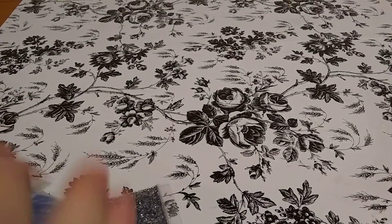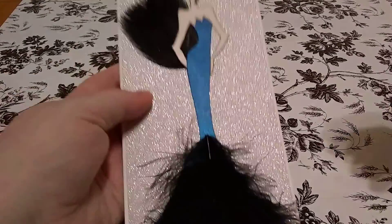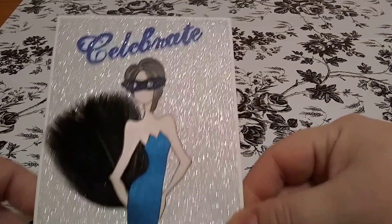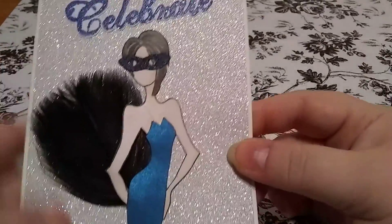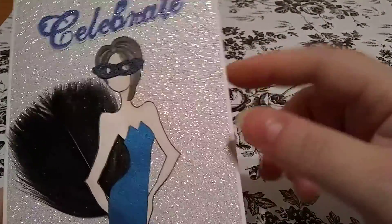My presentation for all the ladies isn't anything much this time — I have way too much going on right now. But I did do something special for Dee Dee and I'll show you guys that. I made her this card. I used this silver glittery cardstock for the back.